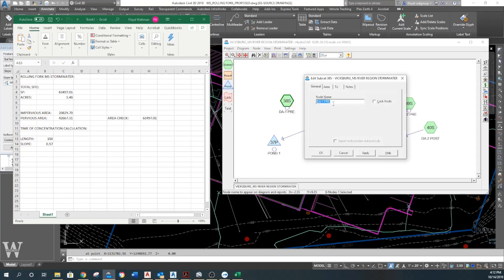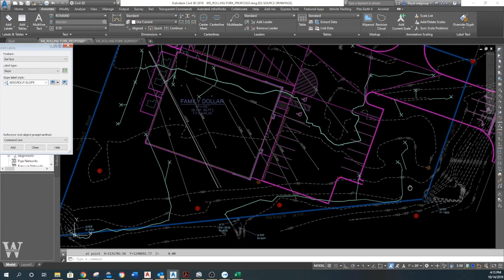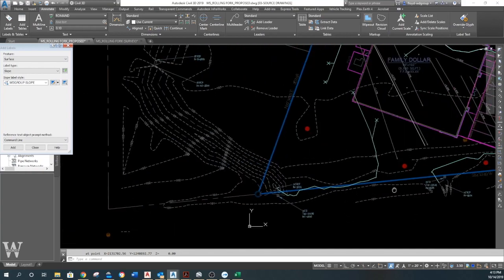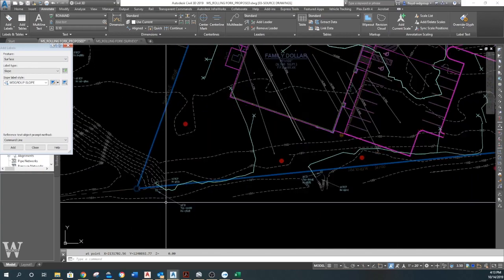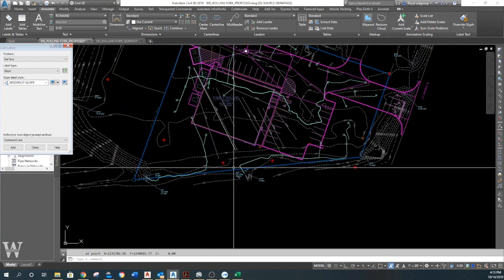So let's do my existing site. I'm gonna call this existing site. And now what I'm going to do is calculate the pre-development flow rate for the entire site, and then I'm going to have two ponds, and the sum of those flows off of the site have to be equal to or less than the existing conditions, because they're all eventually coming to this point. See the inverts are 95.85, 96.64. There's the invert of that pipe, and 95.99. So it's really, this is all flowing in that direction.